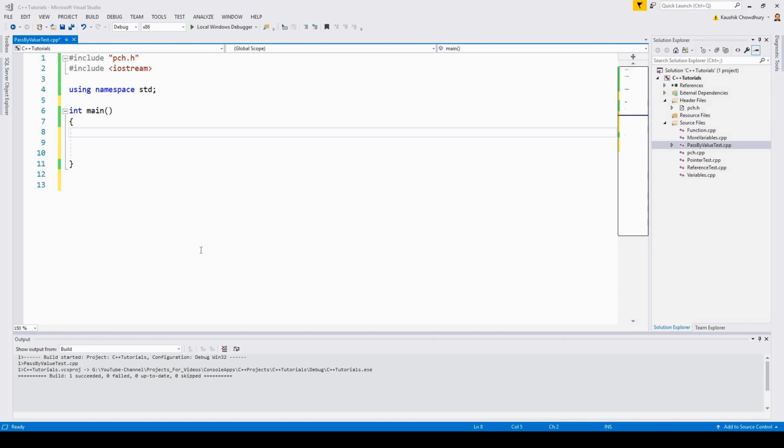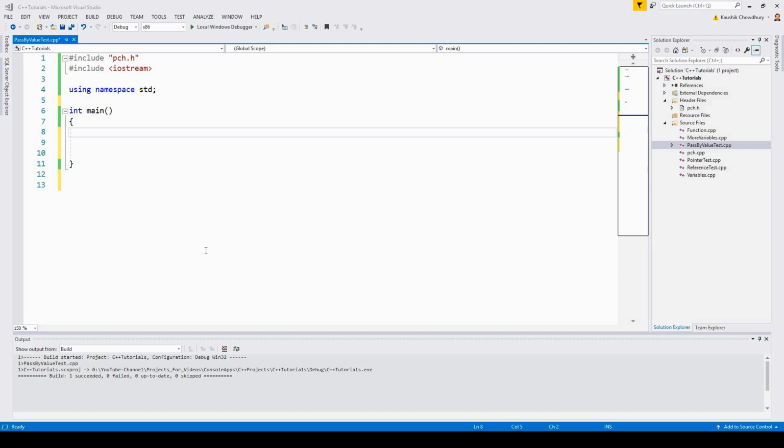And as we have seen in the past, in my earlier lectures on functions, we called a function and passed a parameter, and that was actually passing by value. So we have three types of parameter passing into functions: one is reference arguments, another is pointer arguments, and the first one, the default and most basic one, is passing by value.